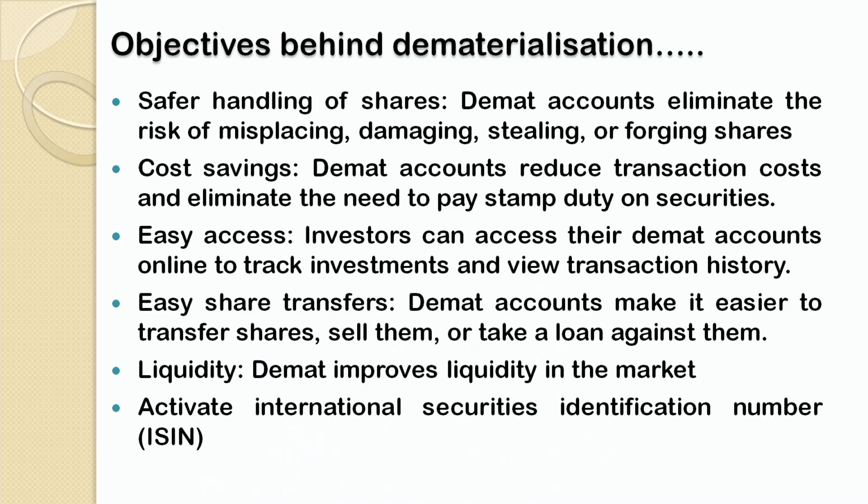But after dematerialization of securities, after the demat accounts are active, the shares may be easily transferred by one person to another or from one entity to another. It hardly takes T plus 1, or many securities are executed or settled within the same day also. So nowadays it is very easy to transmit shares from one person to another or from one entity to another. The next important objective is liquidity.